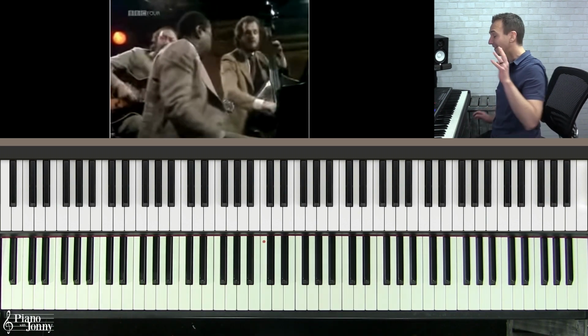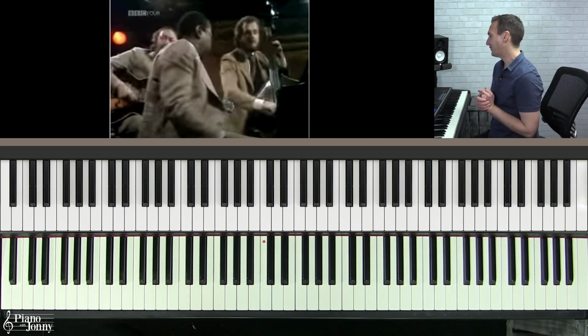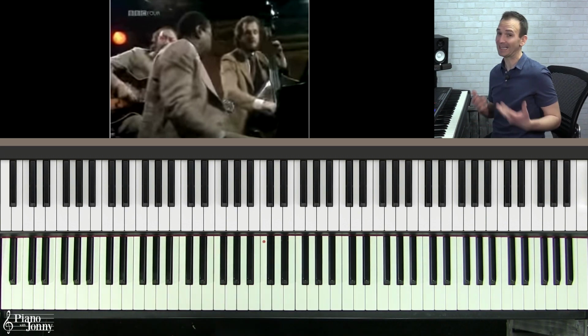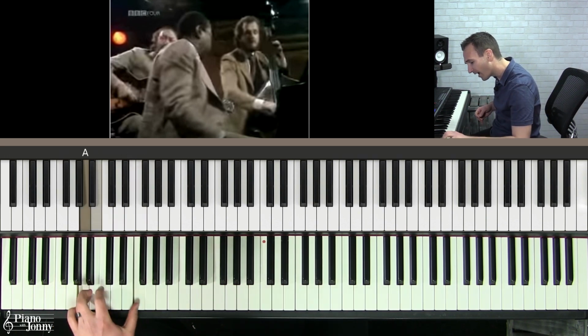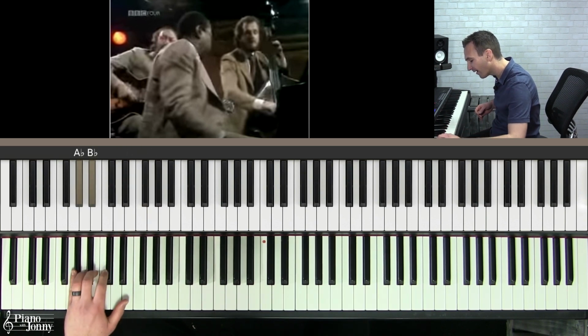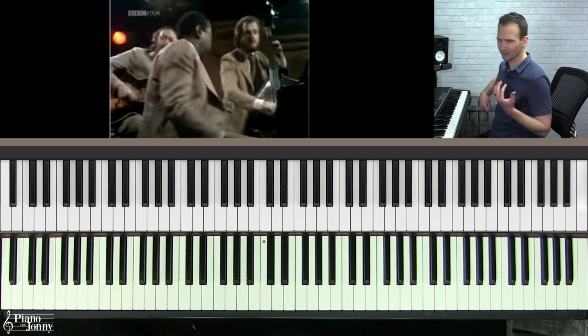Okay, so first of all, I love the energy of this performance. You can hear the audience is so excited to hear Oscar Peterson play, and I actually never heard him play live, which is one of the saddest things. But I love what's going on in the bass. The bass is basically walking this little bass line. I call it a Jazzy Blues bass line, and then of course we have that guitar going.